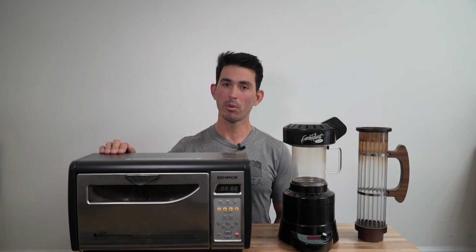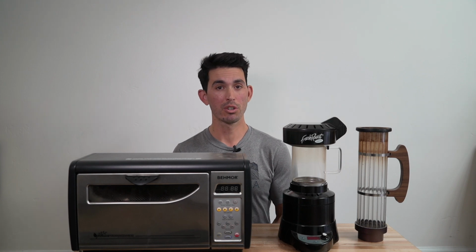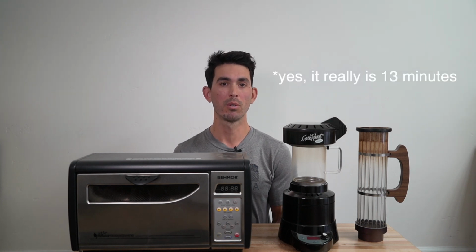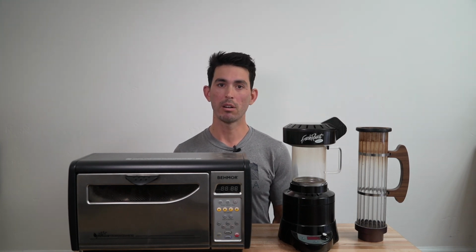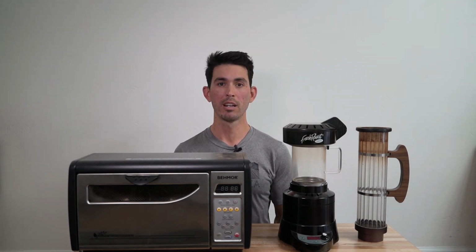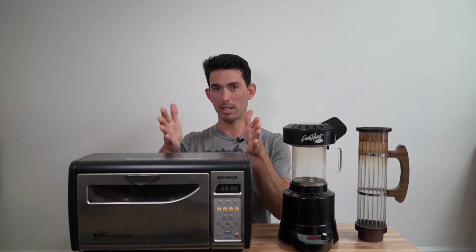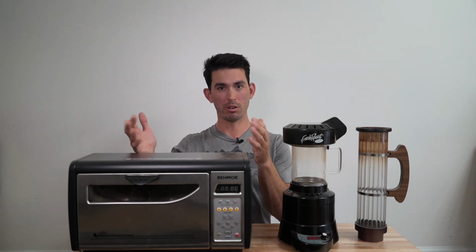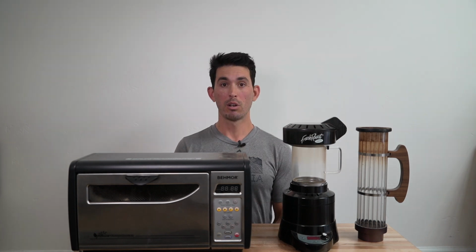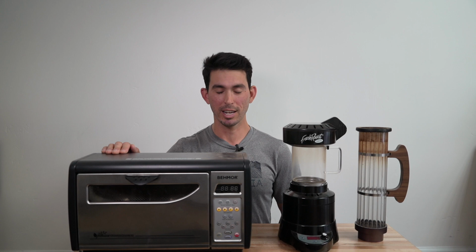The Behmor will go into, and I don't even remember because I don't do it, I think it's a 13-minute cooling cycle, which is absurdly long. The beans are going to be coasting for a large portion of that, which means that you try to stop the roast, but they have enough heat built up that they're going to continue on for quite a bit longer. So under no circumstance are you to use the cooling cycle of the Behmor.